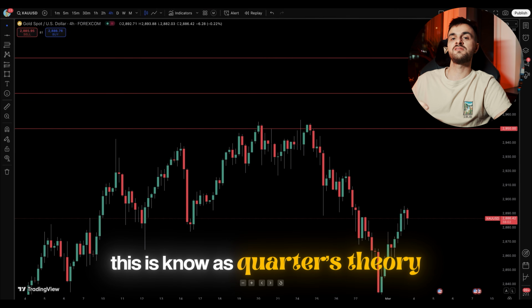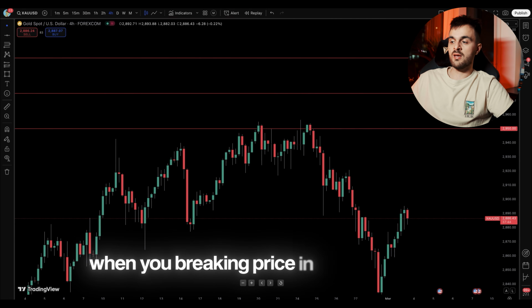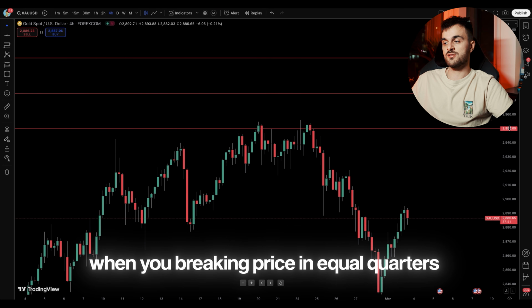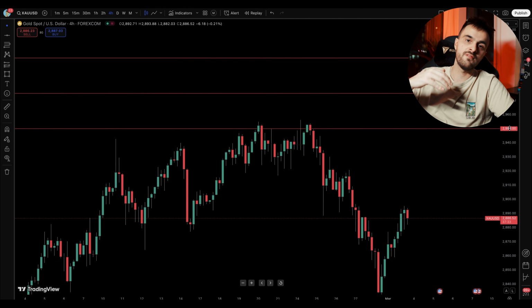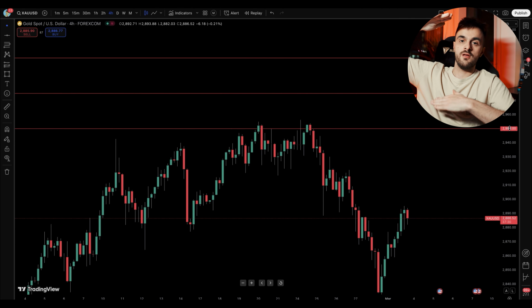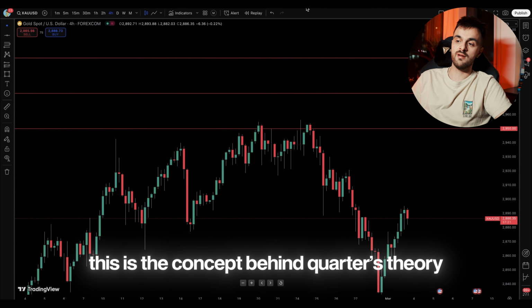This is known as something called the quarters theory. I'll drop a PDF for you guys as well on the quarters theory topic. I've even shared the YouTube videos that I saw a long time ago to learn this topic, right? Quarters theory is when you're breaking price down in equal quarters, going 25, 50, 75, 0. It'll be like going from $1 to $1.25, $1.50, $1.75 till you reach $2, right? You have that distance from $1 to $2, but you can break it down into 4 quarters. This is what the concept of quarters theory goes over.